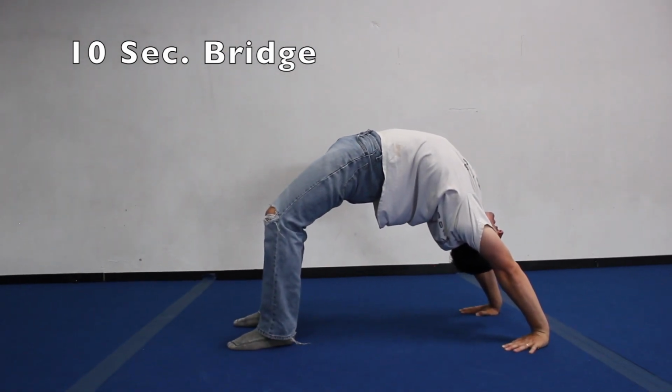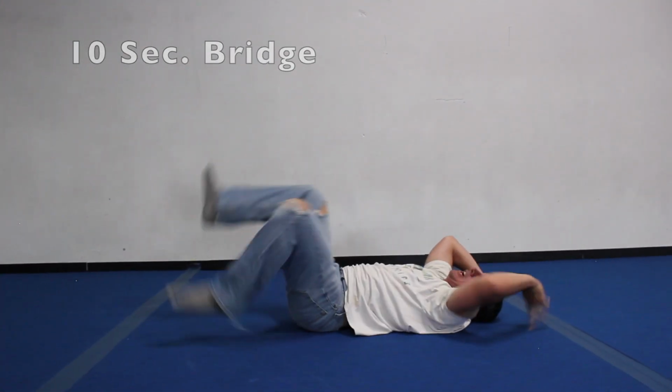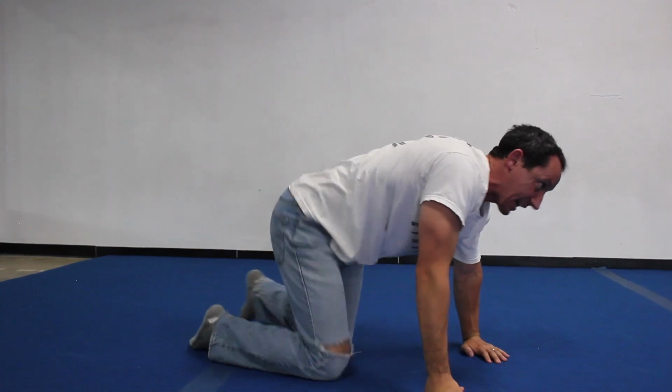10, 9, 8, 7, 6, 5, 4, 3, 2, 1, 0. Good bridge in there. Getting those arms all the way straight. That's good. We'll rest it for just a second.